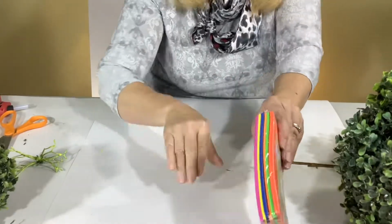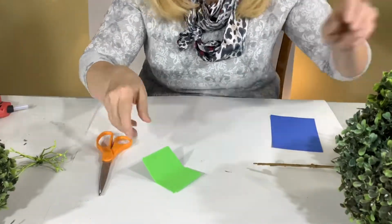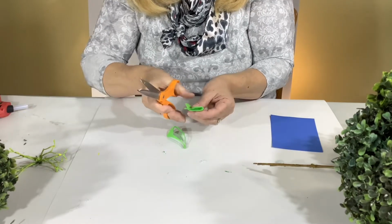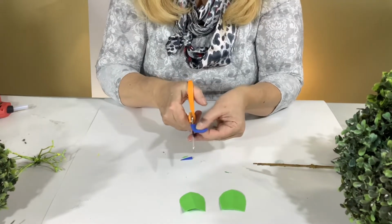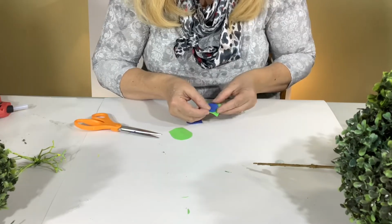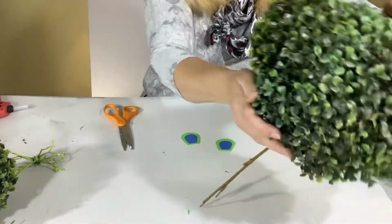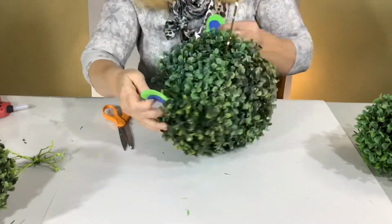And I bought some foam sheets here to make the eyes. Now I don't have a particular pattern. I actually tried out a couple different styles, which I'm showing you here. This one is sort of more of a cartoon character eye. I decided to go with the next set. There I'm just trying them out.